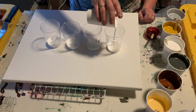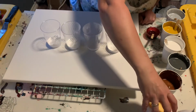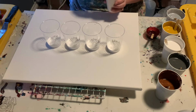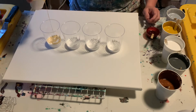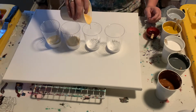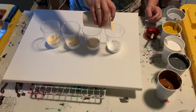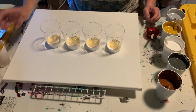So I think everyone's familiar with flip cups, but basically you layer the paints. You don't have to keep them exact. You can be a little sloppy about it. But the idea is to keep all the paints about the same consistency if you can. These are probably a little bit on the thicker side, but I say that and then they probably won't be when I pour them out.